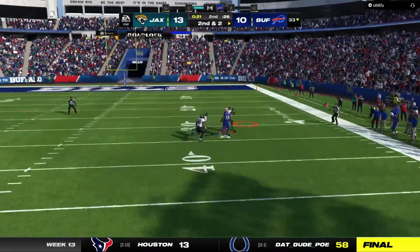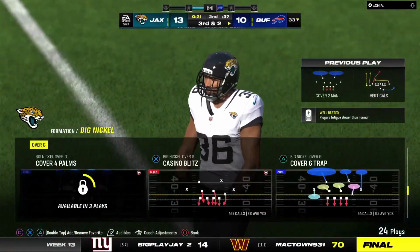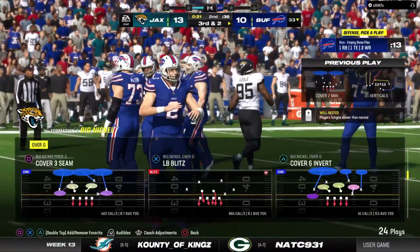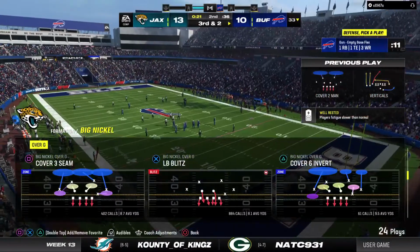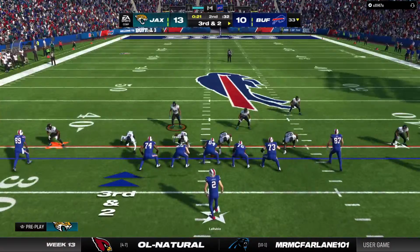He'll rifle this one deep right side. And it's incomplete. Took a shot, couldn't connect. And they're not going to go quietly into this halftime break. They know they're in for a fight, so they're trying to make every possession count. They took the big shot there, but it winds up incomplete.